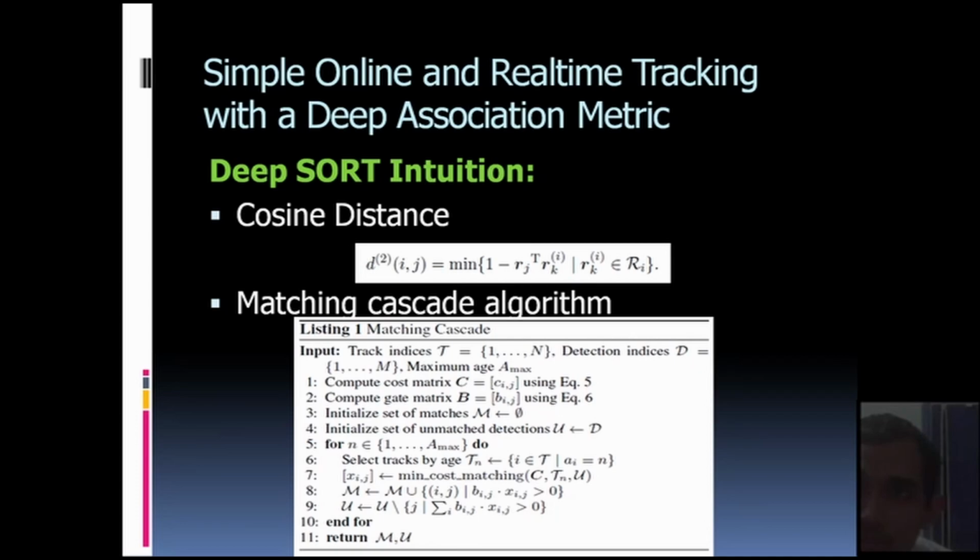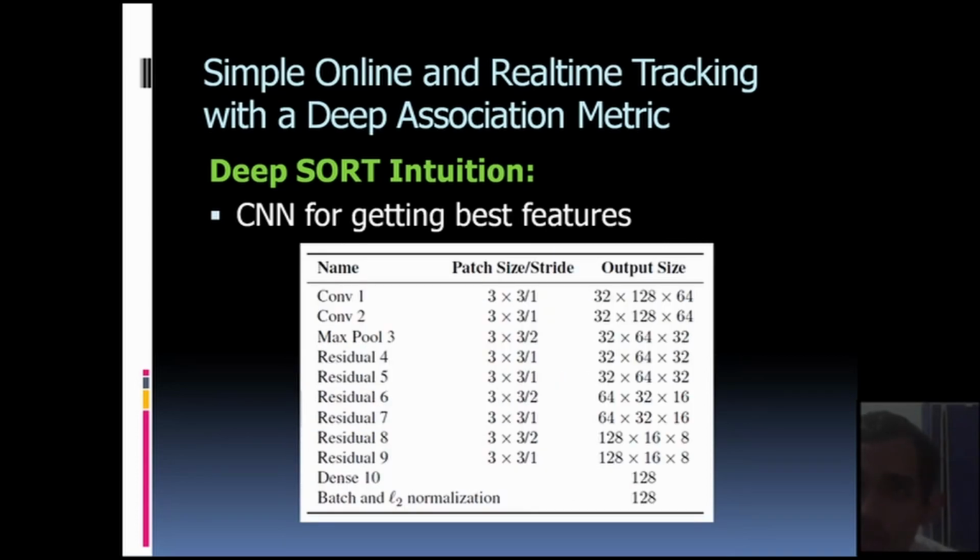This is an algorithm which solves a series of subproblems instead of a global assignment problem for measurement to track association. Successful application of the method requires a good set of extracted features to be trained offline before the actual online tracking application. To do this, a CNN is used that has been trained on a large-scale person re-identification dataset, making it well suited for deep metric learning in a people tracking context. The architecture of the CNN is given here.